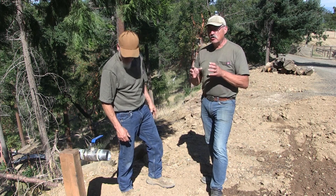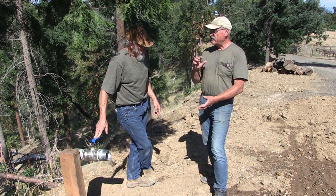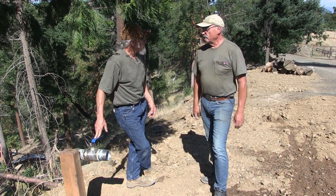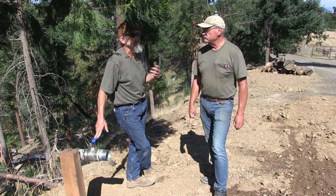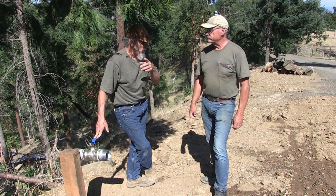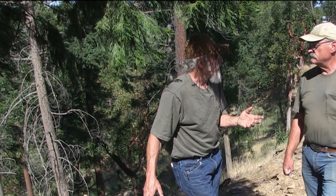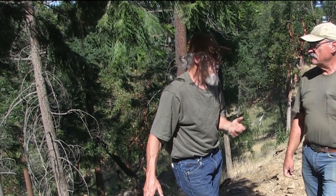No. Nope. And what's your water source for filling the tanks? You're coming off of a well. What's your GPM on the well? We have 2 wells on the property. It's a good thing you asked that, because that's an important part of this property: I have 2 wells. The front well is right around 65 gallons a minute, which is pretty darn good out here. A lot of the wells around here are lucky to draw 3 or 4 gallons.